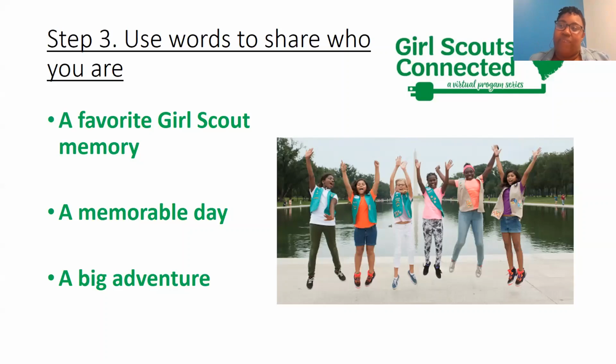So my favorite Girl Scout memory is when I first went to camp. Little known fact, I was not a Girl Scout when I was younger. So I never got that opportunity. But when I became a staff member with Girl Scouts, I got the opportunity to go to one of our campsites, and I never went camping, so I was very terrified. But during that trip, I got to go out in the river kayaking, and I had a blast. I did not think I would, but it was great. I experienced it with my other coworkers, and we really had a good laugh because we almost fell out of the boats. So glad that did not happen, but that is my favorite Girl Scout memory to this day.